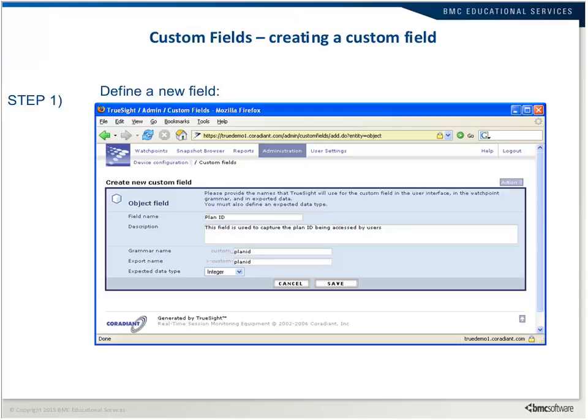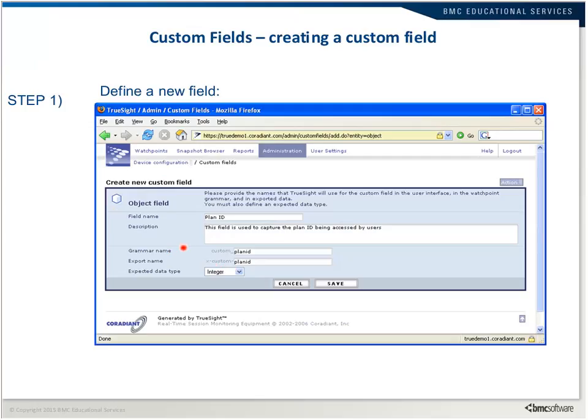Now we're going to look at how we actually make them. Let's say we're creating a custom field. This is an object field, I know, because it's got the little block object, right? So we need a field name, of course. What are we calling that thing? Hair color, okay? We're going to have a description if we want. Then we're going to have a grammar name and an export name. The export name will be what that column of data is called if we look at it in Excel or whatever, right? It's going to be X custom plan ID.